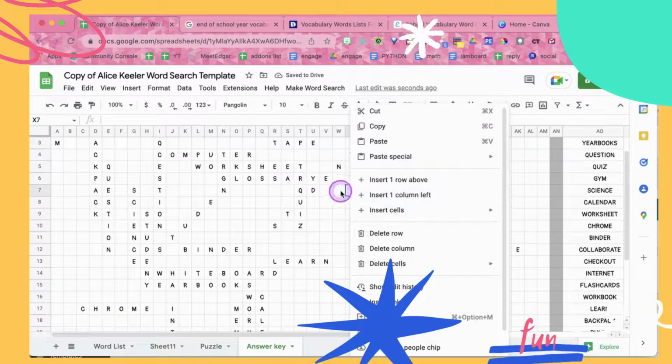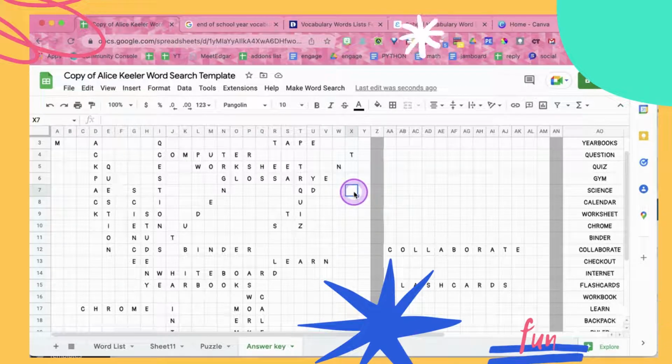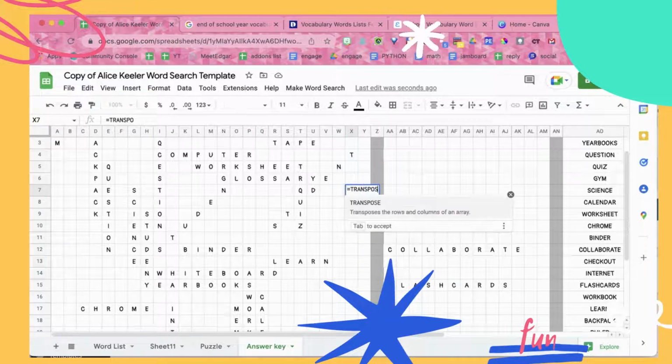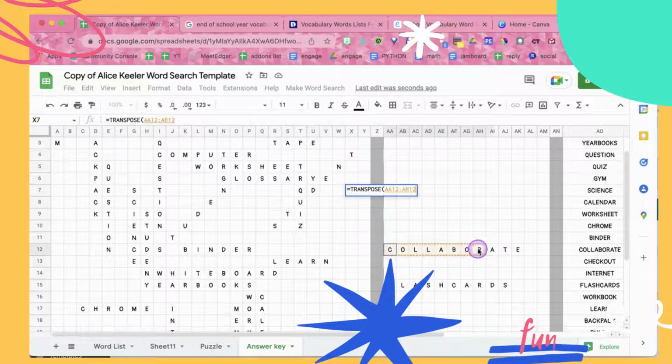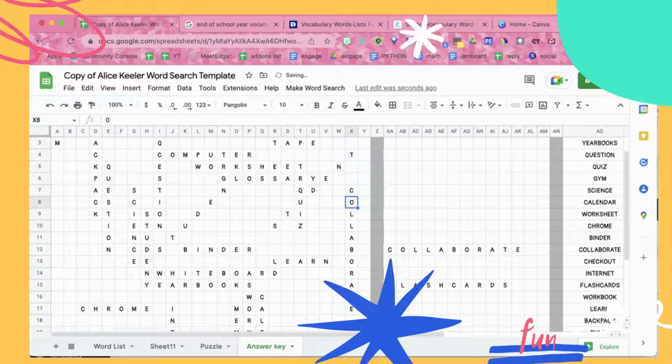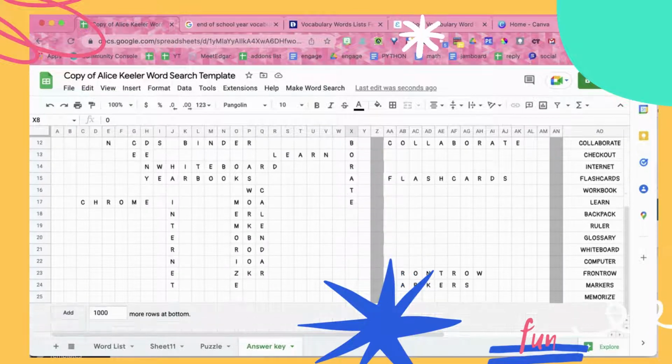I like to use the formula, you don't have to do this, but equals transpose. I type equals transpose with parentheses and highlight it, and it takes it from being horizontal to vertical. So when I have room for a long word, it helps me do that a little bit more. I'm going to try and get flashcards down here.